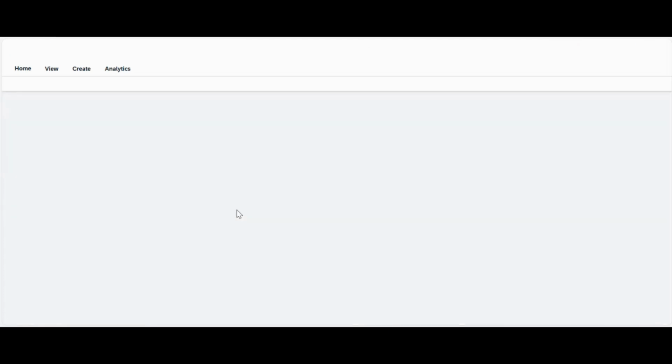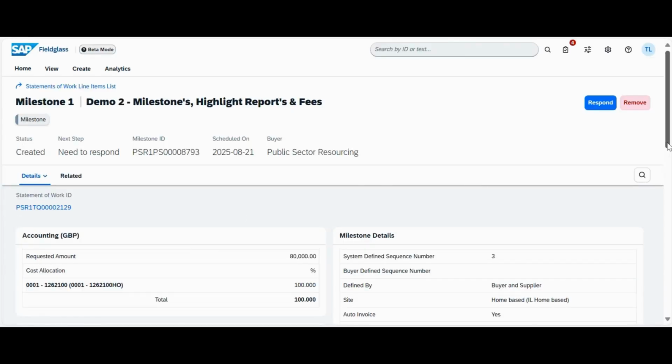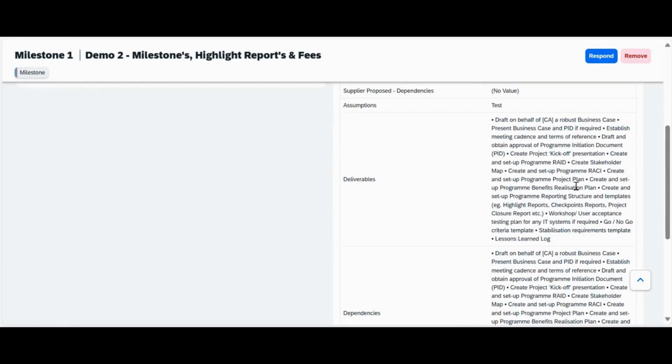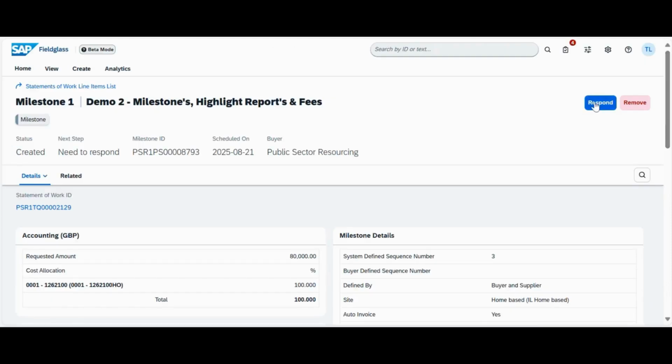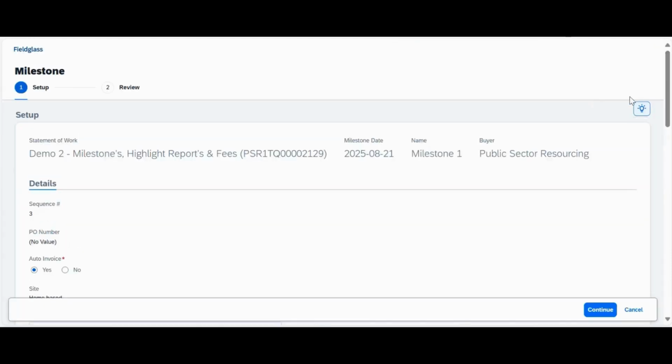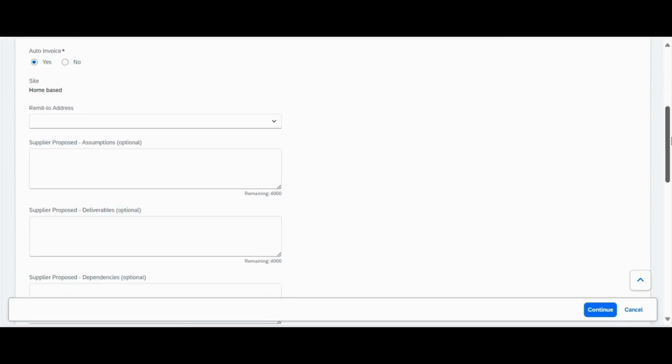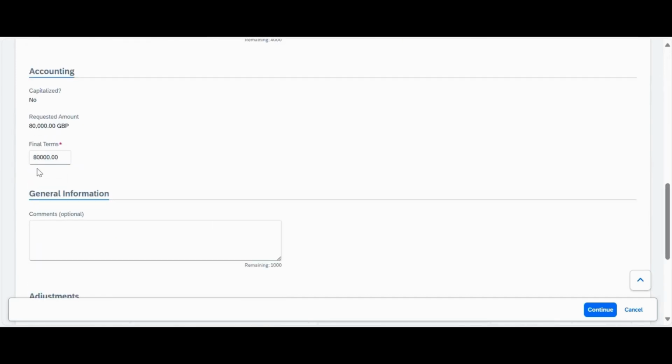If I click on go to details this time, again, it will just show you an overview of what is expected at this stage to have been completed. And then if I click on to respond, for this, you are submitting a value. So the highlight report has already covered the work that you've done to this date. So when this goes through to the OCM, at the contracting authority, they would be looking at both the highlight report and the milestone before approving the milestone. The milestone is what would generate the payment process.